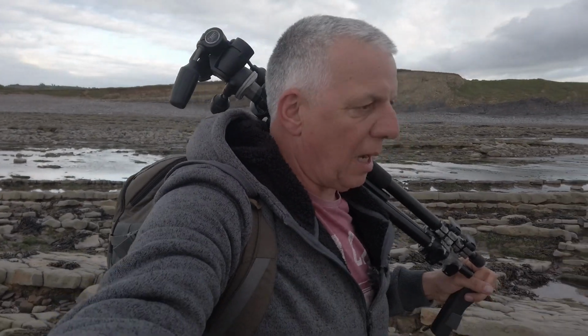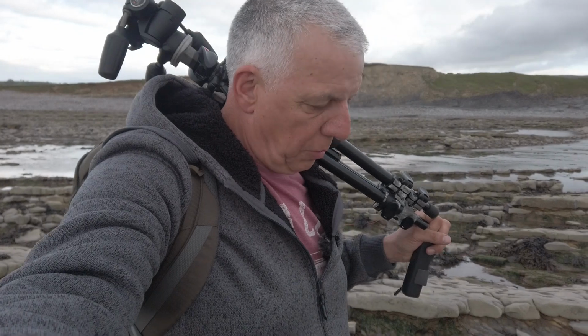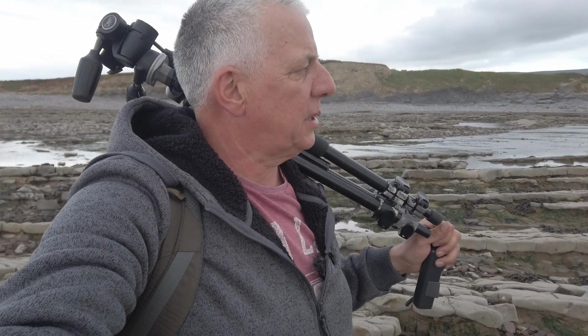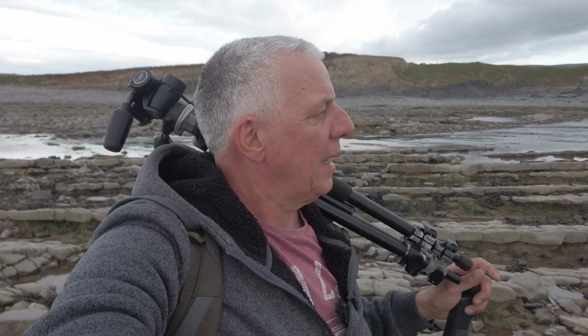Okay, so on this occasion I've walked down onto the beach from the Kilve car park, and normally I walk straight on or bear just right slightly, and there's some nice areas down there, but this evening I've gone the other way. I've gone left, back towards Minehead, and another beach further along that I go to, which is East Quantock's Head.